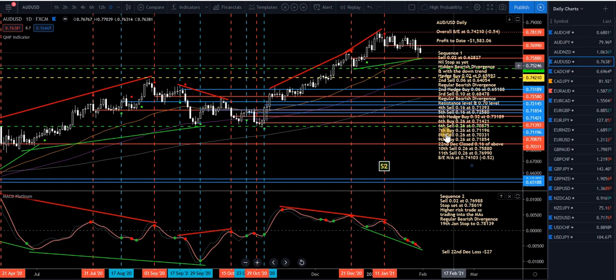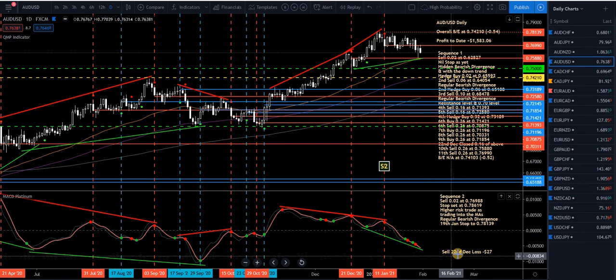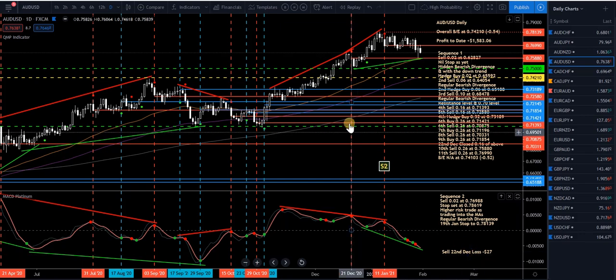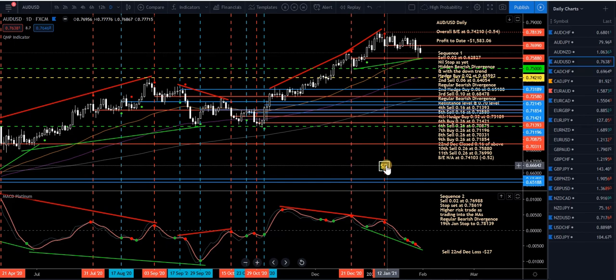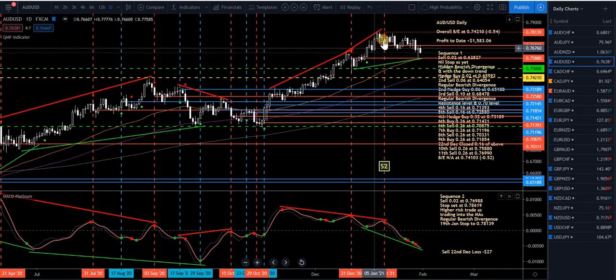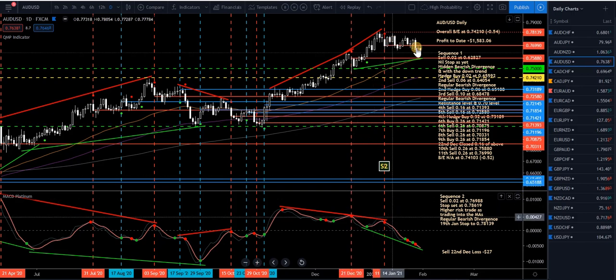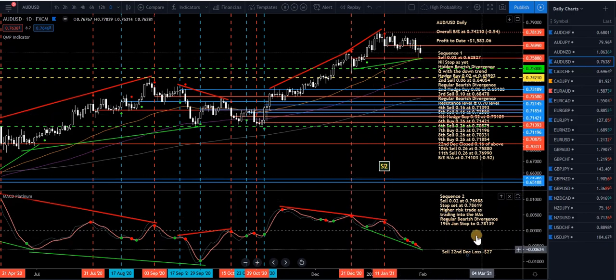Sequence 1's the thing that's bugging me because it shouldn't be there. Sequence 2 is good. You'll see sometimes I make some notes on previous losses. So 22nd December, I did have a go at it. This one here would have been a sequence 2 sell trade in here, and I lost $27. So this is second go at it. The MACD platinum is still above the 0 level, so I'm trying to make up a bit of that loss there.